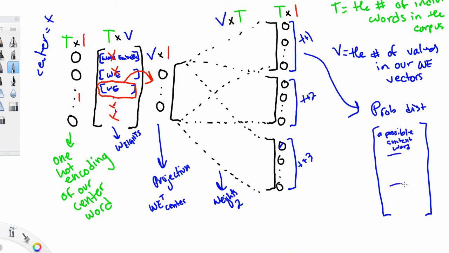And this will be over and over again, and each of these possible context words is represented by the probability of that context word, so it's the length of all the individual words. So the possibility of that unique word occurring given our center word. So each of these is a conditional probability of the context word occurring given our center word.